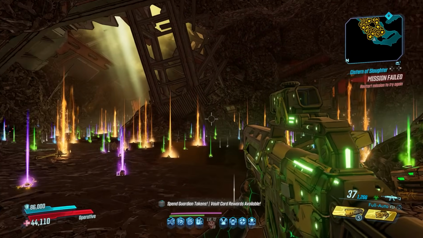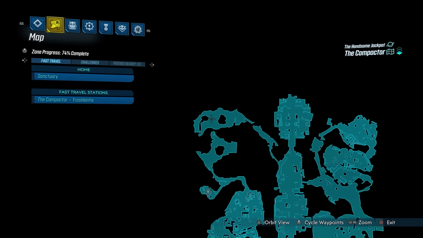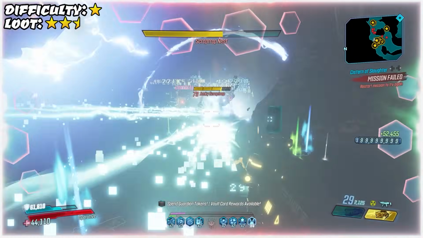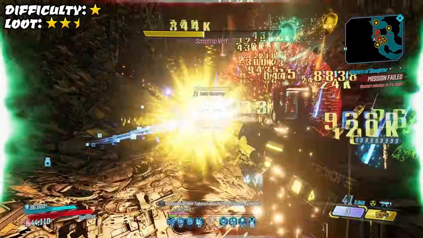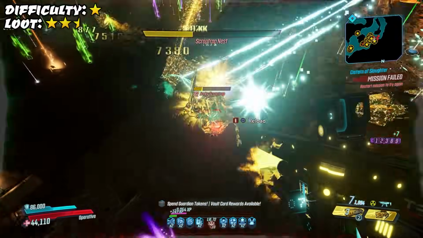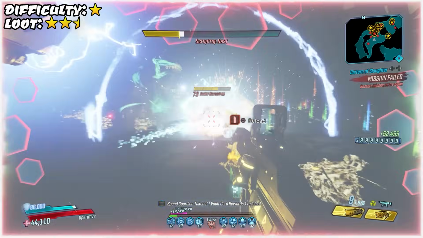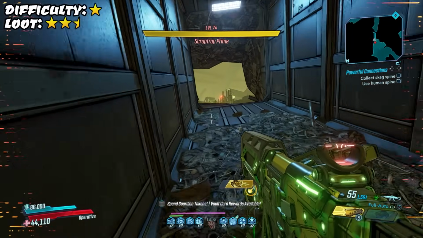Moving on to Scraptrap's nest, located as part of the Handsome Jackpot DLC in the compactor at this point of the map. If you're rocking the Bloody Harvest, the Shaluta, and the Loot Explosion modifier, this farm can be incredibly lucrative. That's all thanks to the sheer amount of enemies that spawn, which can often bring with them some loot ghosts. To maximize its efficiency, I suggest only completing the first phase of the fight and then heading out to the back of the arena.